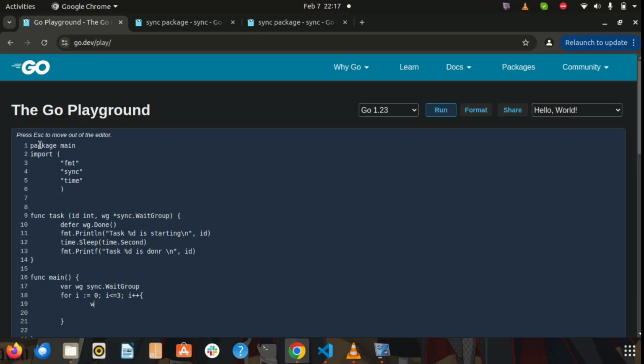We will add one counter which is wg.Add(1) to increase the go routine count one by one. Then we will call the go routine to run the task, which will be carrying on an i and the address of the wait group.